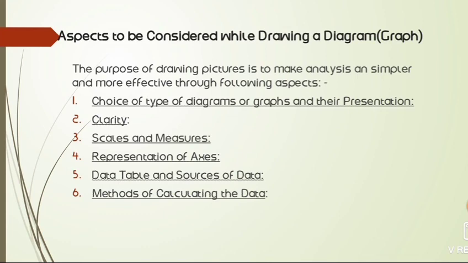I hope you all understood it very well. Let's just recapitulate the points we have studied. First, the diagram. What is a diagram? A diagram is a representation of observed data by way of a picture. The same is a graph, but there is a difference. We have studied the difference between them.